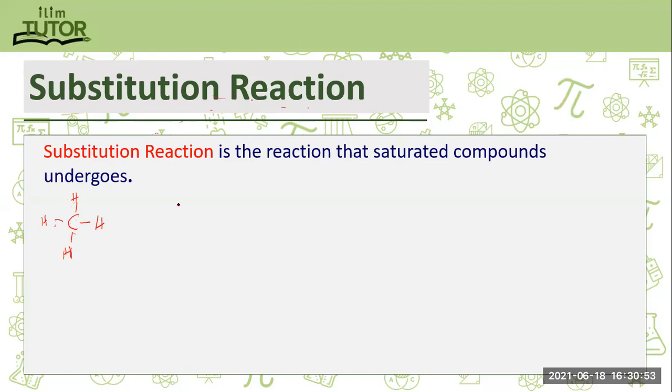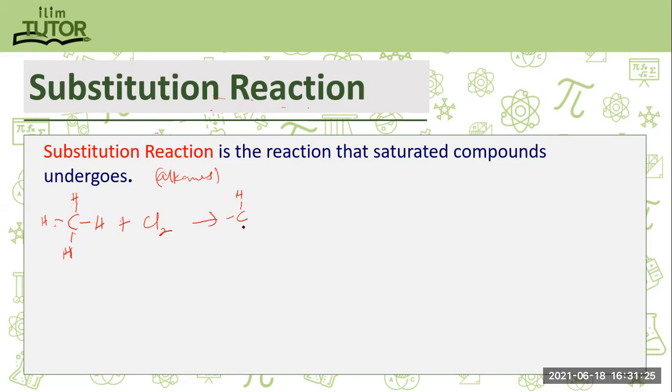We know that carbon is tetravalent in nature, so there is no way it could take any other electron. As a result, it could only undergo substitution reaction. All alkanes can only undergo substitution reaction, in the presence of sunlight. Now, if I have this case, I can react it, let's say, with a halogen, chlorine for instance. It's called chlorination, and this will only be substituted.